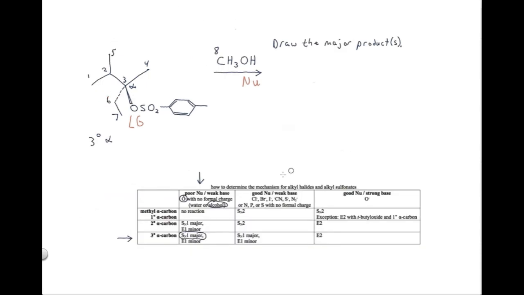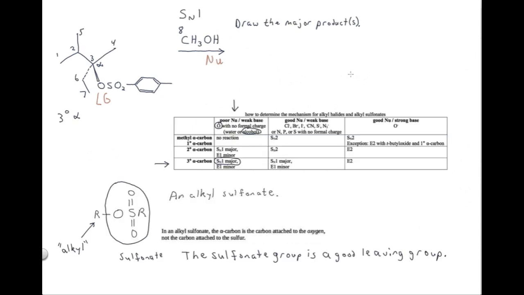By the way, have you noticed the title of this table? You can see that this table is relevant for alkyl sulfonates. This table works for alkyl halides and alkyl sulfonates. So this is the first example that we've done in this video series where we applied the table to an alkyl sulfonate. In all the previous examples in this video series, we applied the table to alkyl halides, carbon chains attached to halogen leaving groups. So this table usually works for both alkyl halides and, as in this case, for an alkyl sulfonate. Now we can try drawing the arrows.